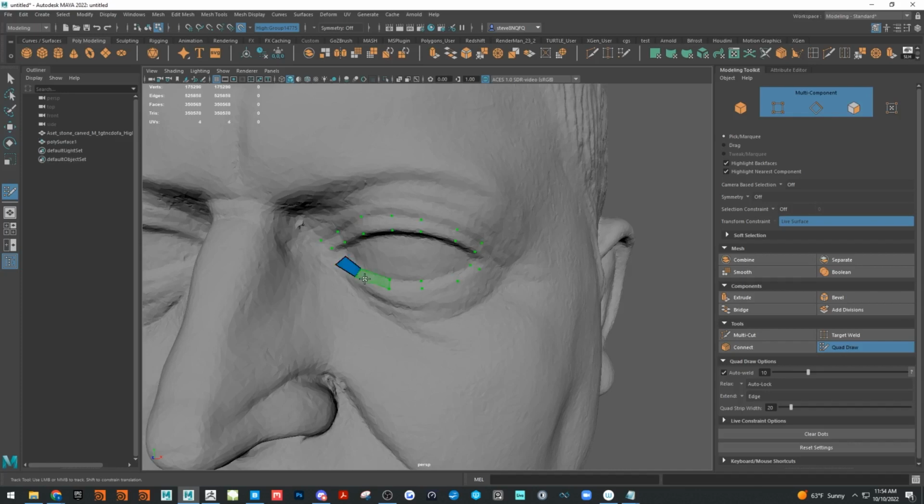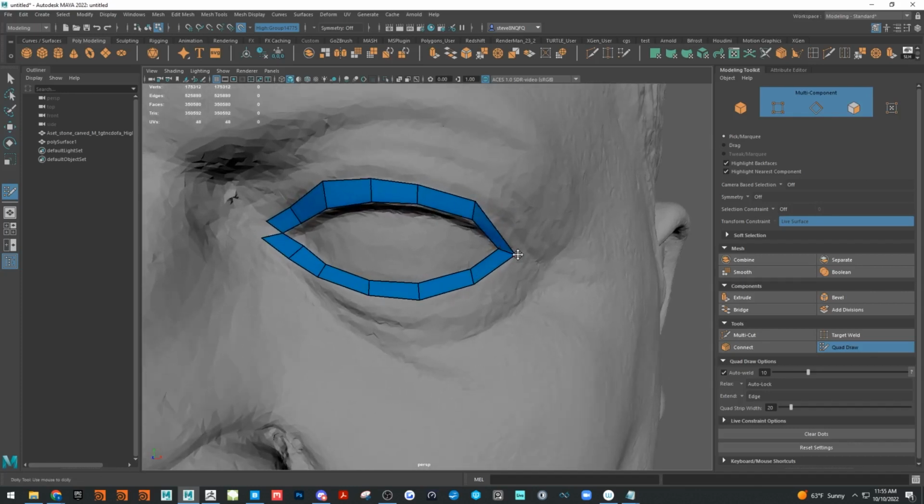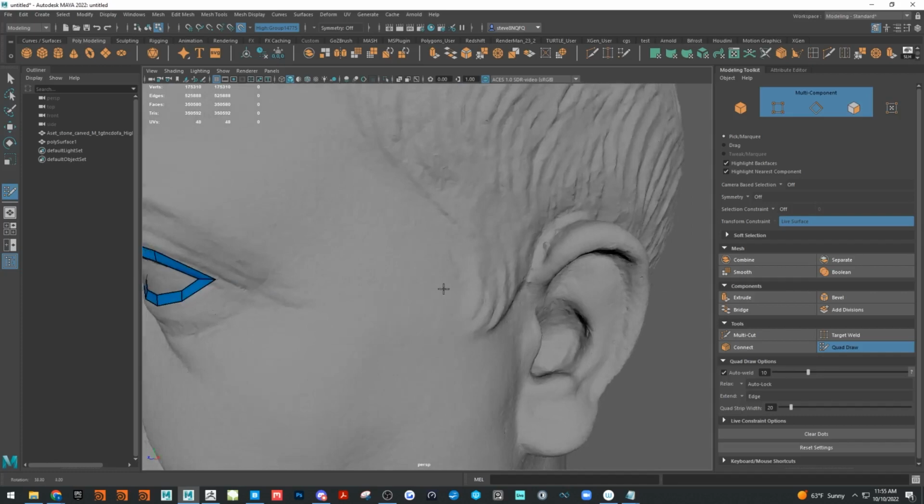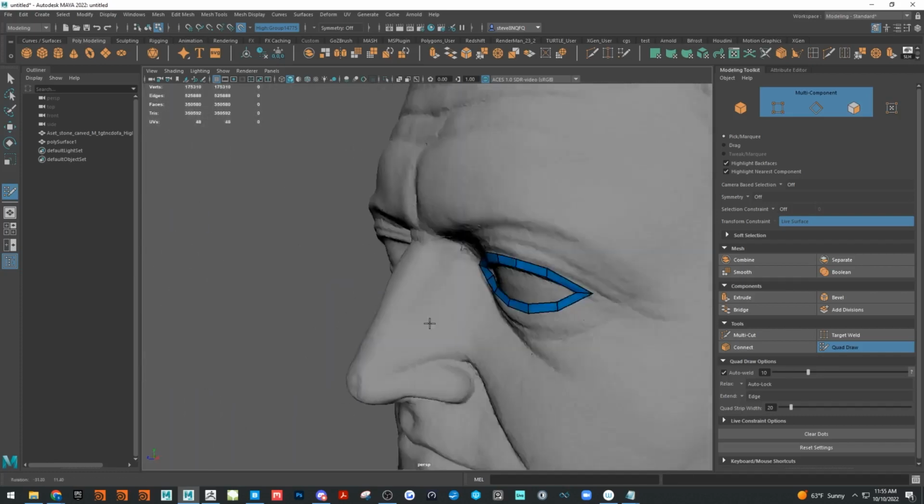Now if I hold down the Shift key, you can see we get geometry being drawn through here. Then we need to connect this up, so we're going to go there, to here, here, here, here, here. Again, I'm just holding Shift. To close the edges, I'm just going to move this point and it'll click and snap. I'll snap one in here. And then I'm going to hold down Shift, which relaxes our geometry. Sometimes this works, sometimes it doesn't. I'm just going to relax these outer edges. The relax gives you a little bit of breathing room in these curves. So you can see it's stuck right to our scan data.